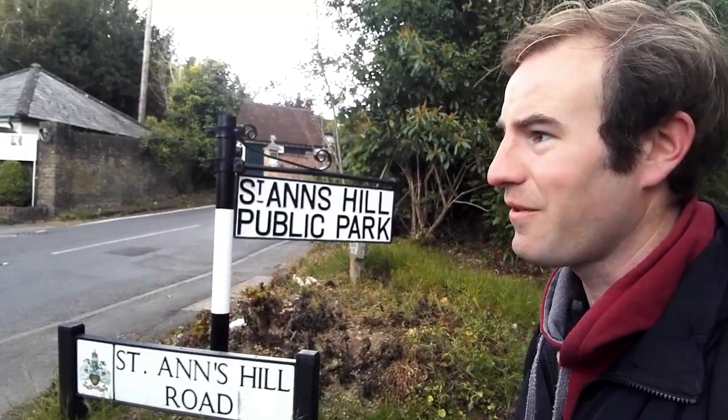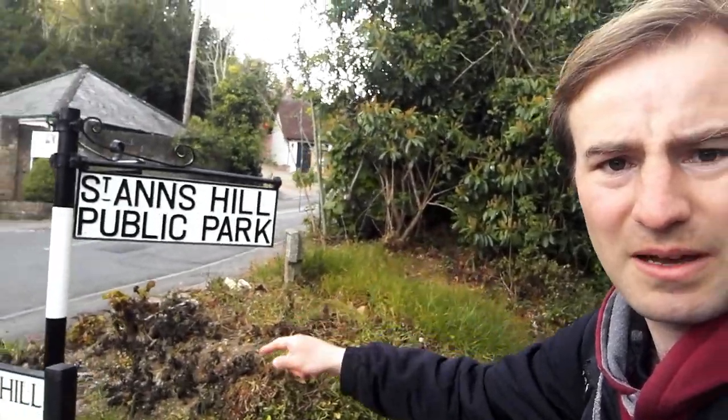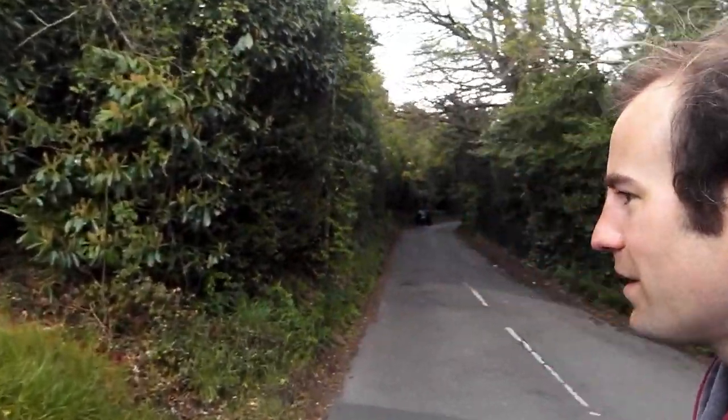I'm beginning to make my way up St Anne's Hill. Everything's St Anne's here — you've got St Anne's Lodge, St Anne's Cottage. This is where we're going: St Anne's Hill Public Park. I'm quite excited about going up here. I've been to Chertsey quite a lot of times — either to see a steam train or sometimes just driving this way — but I've never, ever been up St Anne's Hill. It's one of those places I've always thought I should do. Today seemed the ideal day.